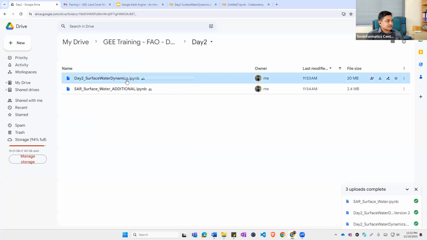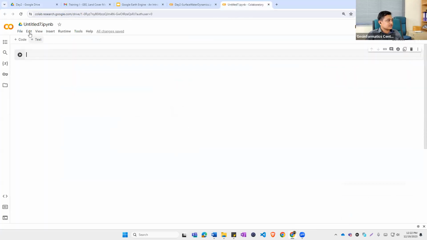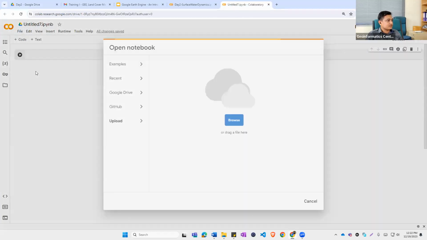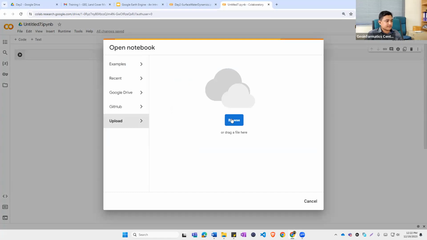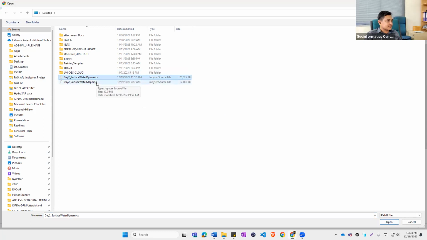But if that option is not there, first you have to download it from here onto your local PC, and then in this process, you can go to File and then Upload Notebook, and then you can browse to the one in the Google Drive that you shared. Yeah. So for example, this one is already uploaded, right? This you can open. Sorry, download it. It has to be downloaded on your PC first.